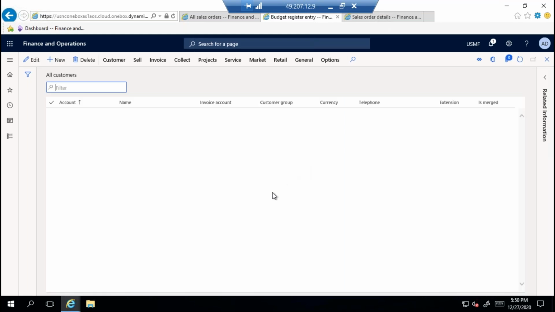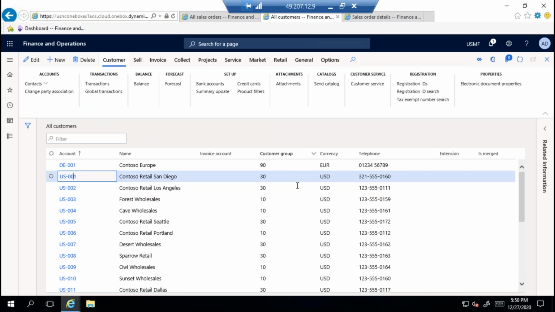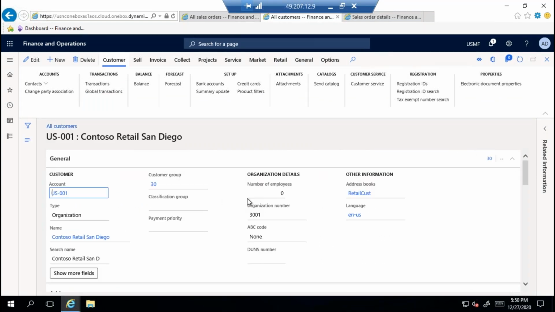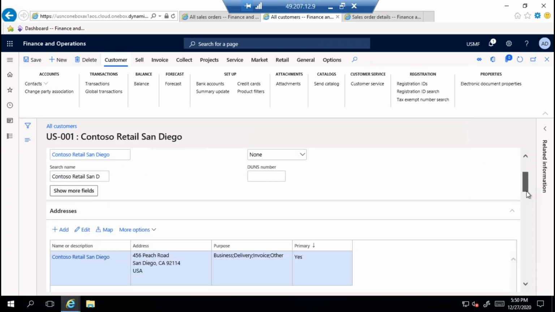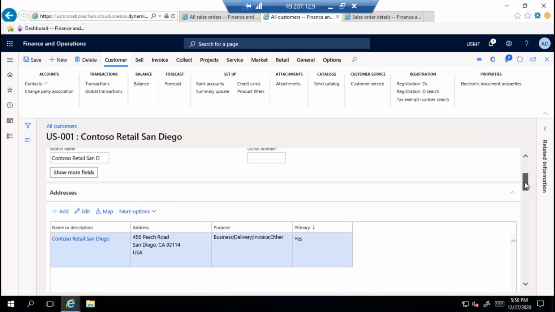Give me 1 second, it is still loading. Okay, it was created. Now if you go inside the customer account, click edit. In this we have a customer address. How to create?